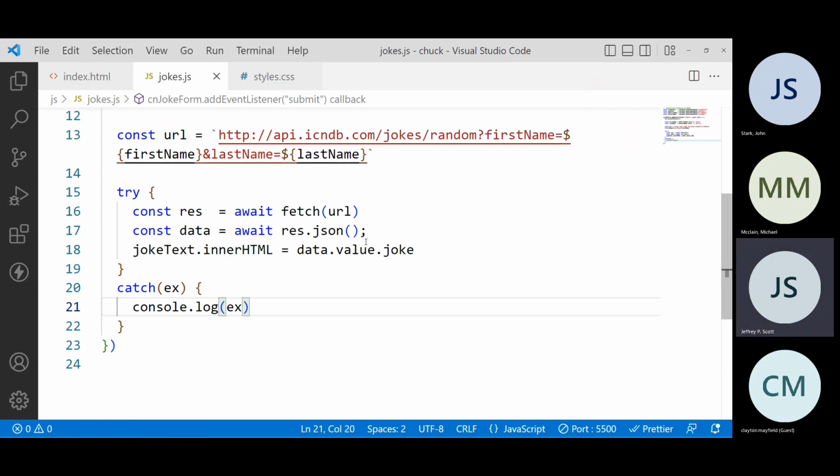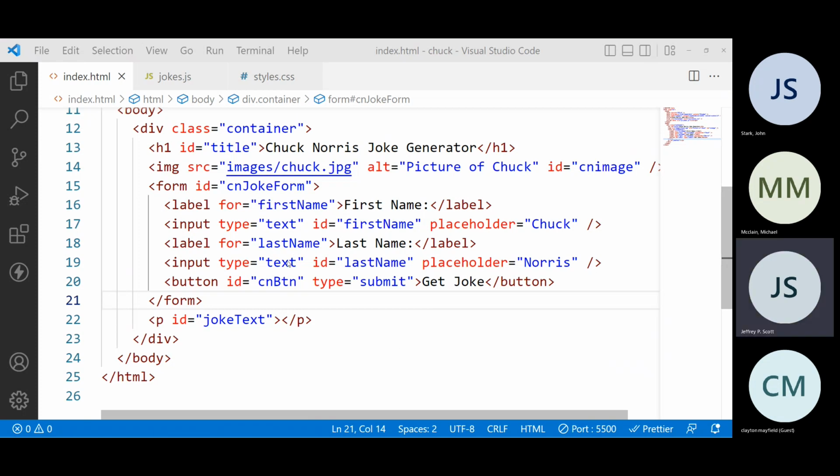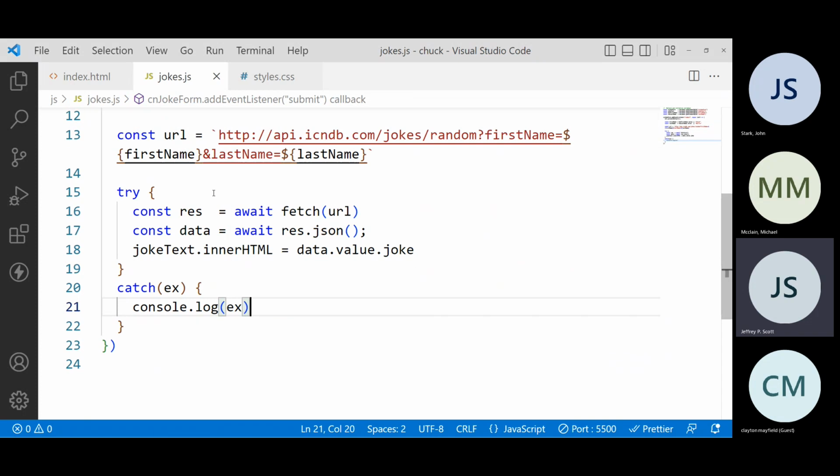Let me see if it works. No, I put my own name in there. All right, that's everything. So let's give you that.